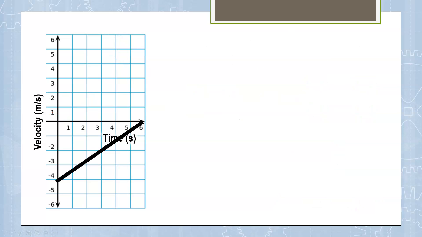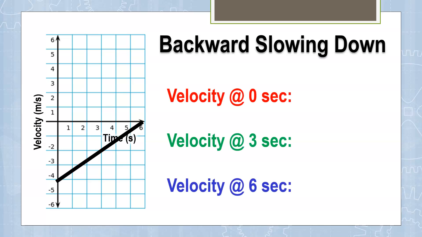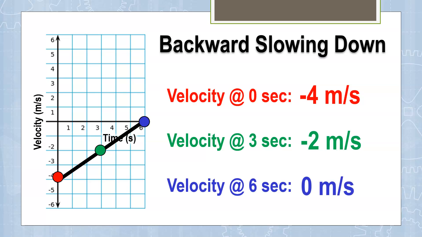Let's go back to the beginning and try it all again with a new velocity versus time graph. Now I'm below the graph, so I'm going backwards — going from fast to slow, approaching the stoplight. I'm backwards and slowing down. At zero seconds, I'm traveling at negative four meters per second; that negative just tells me I'm going backwards — I'm actually going my fastest at this point. At three seconds, I'm traveling at negative two meters per second, still backwards. At six seconds, I hit zero meters per second — the object traveled from negative four to negative two to zero meters per second, backwards the whole time.